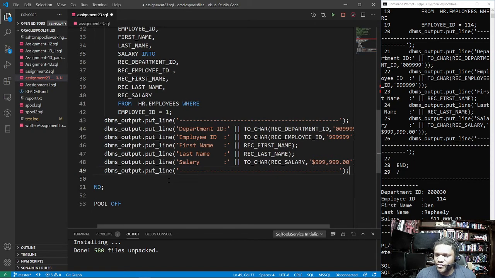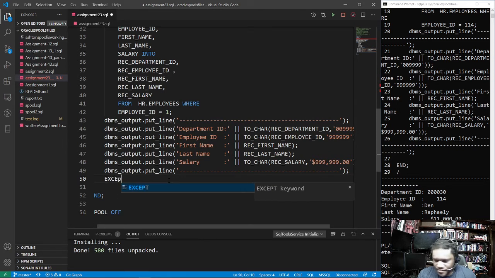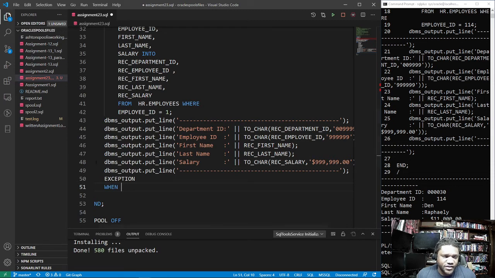So the first thing we want to do is say exception. And let's tell it when. So when, let's say no data found, which is a reserved word.